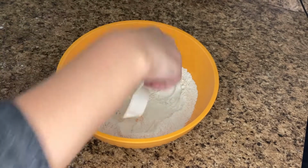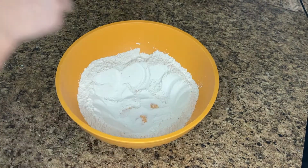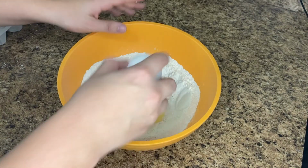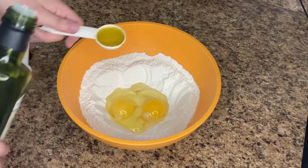After I've whisked the salt and flour together to make sure it's evenly distributed, I create a well in the flour by using the back of one of my measuring devices. Then into this well I add 2 eggs at room temperature and 1 tablespoon of olive oil.